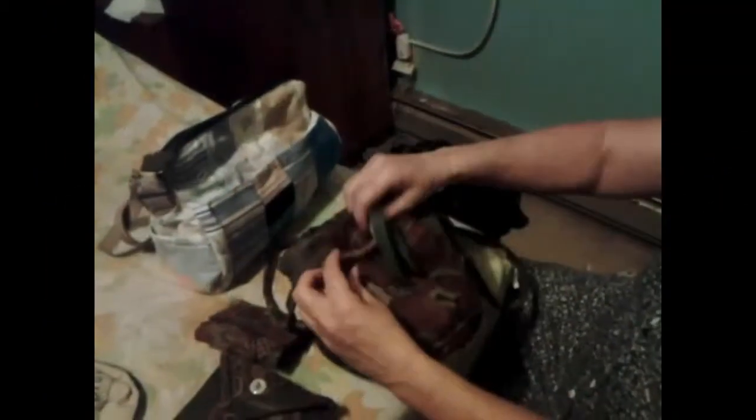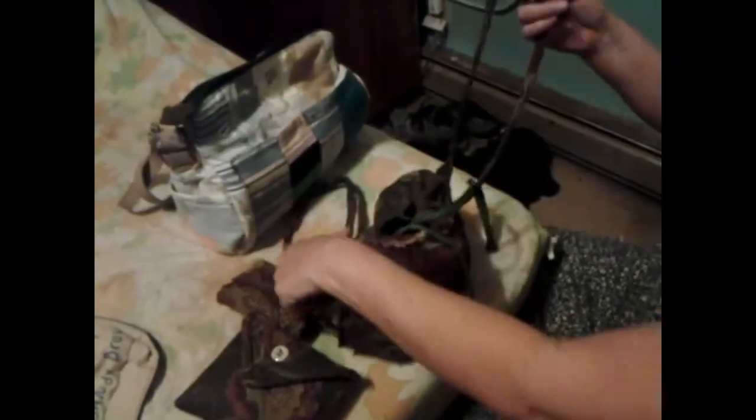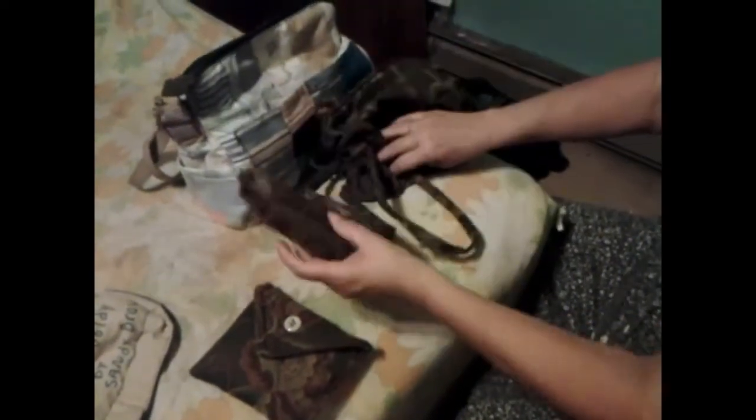Take this little round pocketbook. It only has one pocket here. Then it has the drawstrings, and it's round. And it has two handles on it. If you'd like for me to show you how to make it, just let me know.